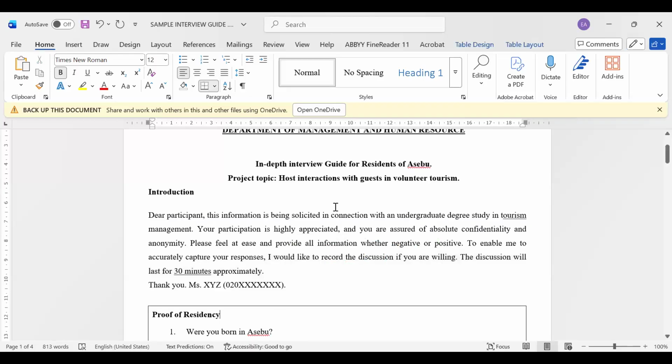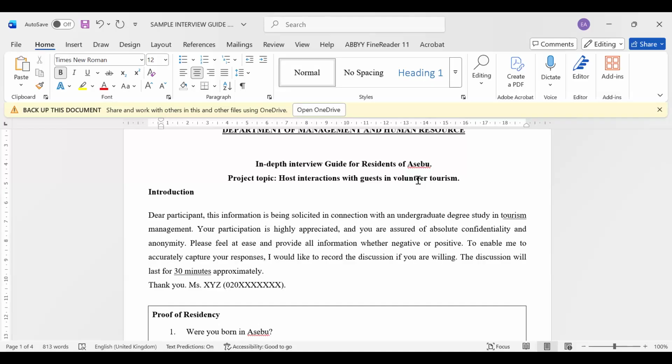Now, for this study, the study sought to understand how locals interact with tourists in what we call volunteer tourism, which is a type of tourism where the visitors stay in the communities and do humanitarian projects whilst visiting the country. So they are not the typical tourists who go to the beach the whole time and relax.